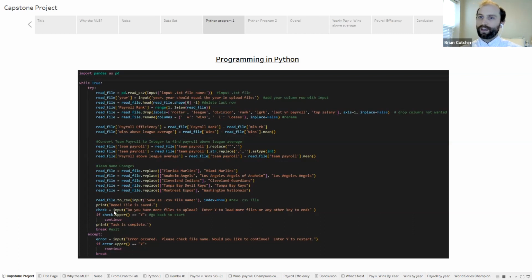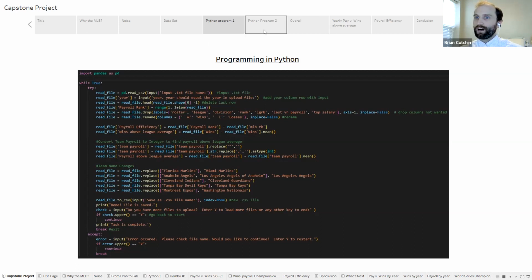And then I would even have a message pop up asking if there was anything else left to do. So 23 times I put in Y, so I could run this over and over again. And then once I put in something like no, it would say my task was complete. And then to save a lot of heartache, I have this except error in there so that if the file I was working in, or the folder I was working in, could not find my file, if I happened to type an incorrect name or something, this message would pop up and ask me if I wanted to continue.